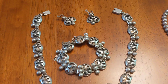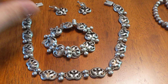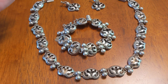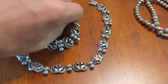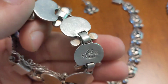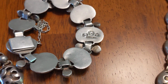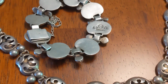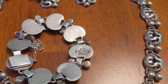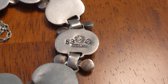So that's a cool necklace. This is Victoria. I believe it's Victoria de Taxco. So Victoria of Taxco, I guess, is a translation on that. Really nice set. Already talked about it briefly. I would guess 1950s on that as well. Maybe 40s. Again, really nice multiple hallmarks. You don't get hallmarks like this on most Native American pieces. You'll get sterling and then the designer name, but with the Taxco Mexico pieces, you'll get the eagle, you'll get a number, you'll get Taxco, you'll get 925, you'll get sterling, you'll get Victoria on that one. You can see this one pretty much has everything. So all those hallmarks there.